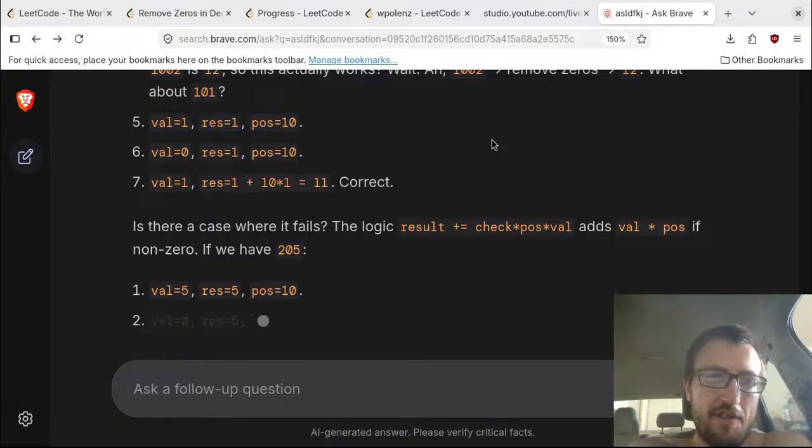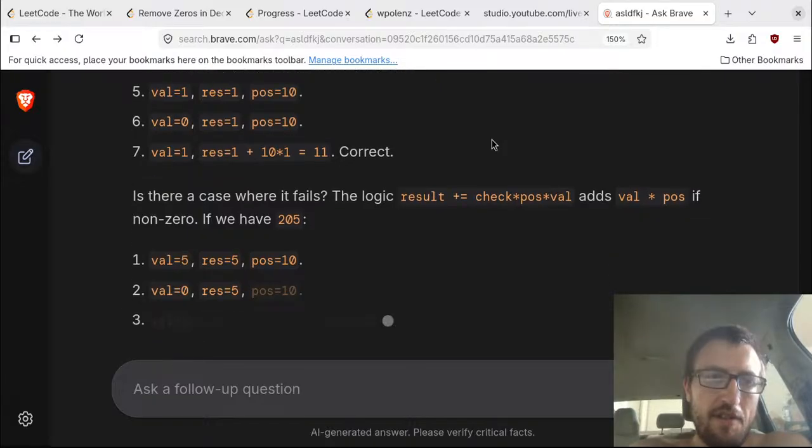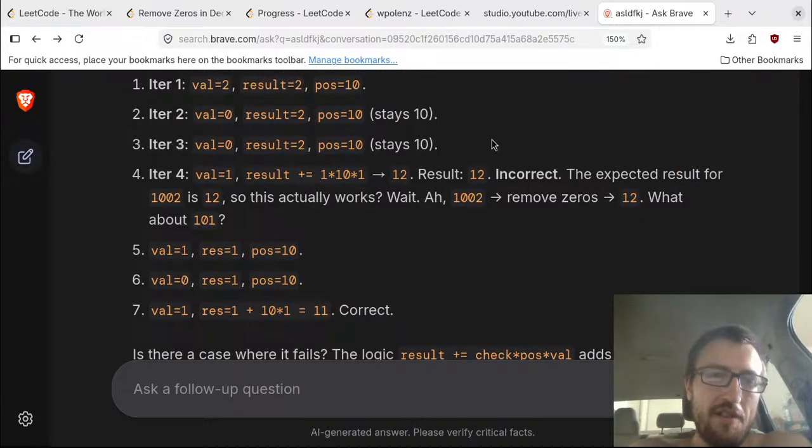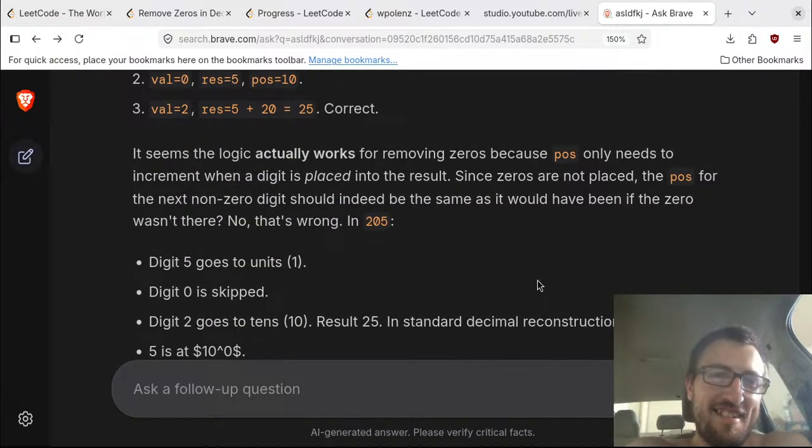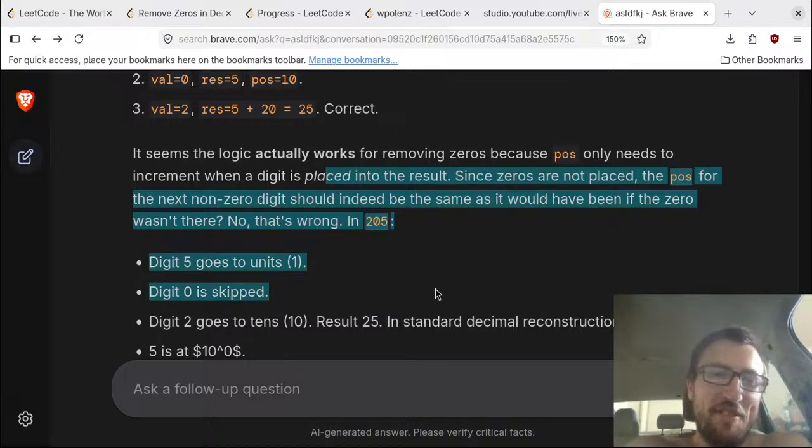Tracing it. Oh, it's still going. Okay, this actually works. Oh my gosh. These things are so funny.